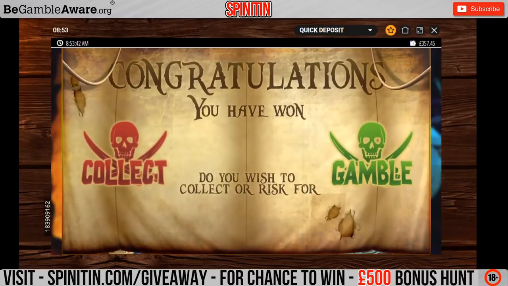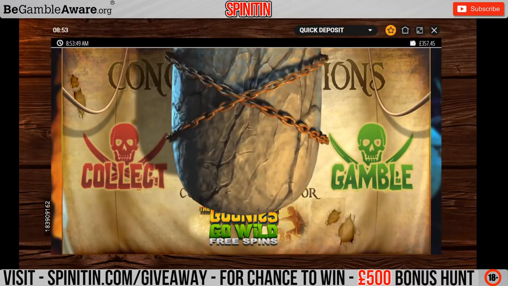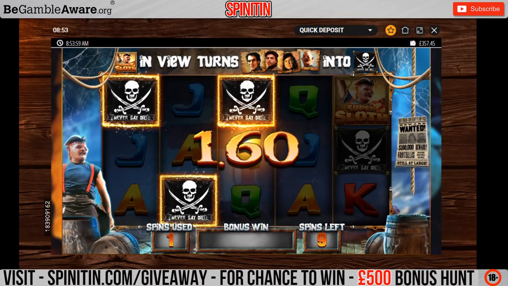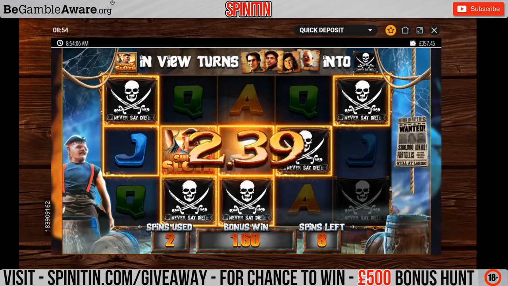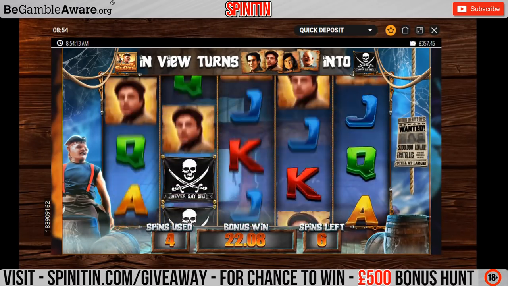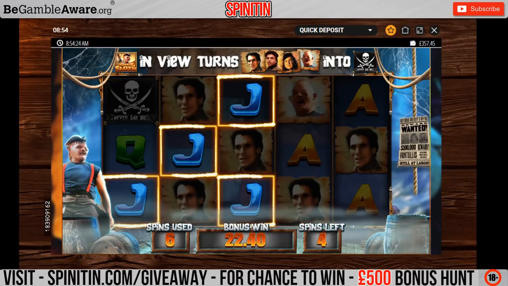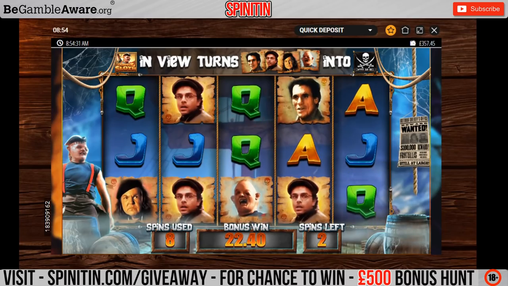Okay, we're going to take that. Super sloth. Don't mind this one. Can sometimes pay nice. I think this bonus has cost around 90 odd quid though. So it's going to have to pay very nice. Come to mama, baby. Come on. Okay, he's there for a full line. 20 quid. Come out there. All right, he's gone.